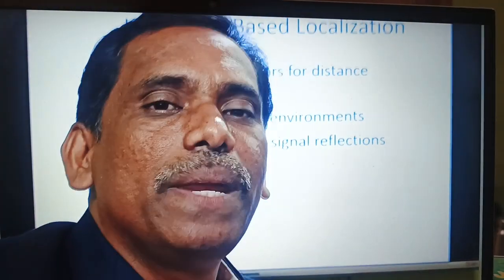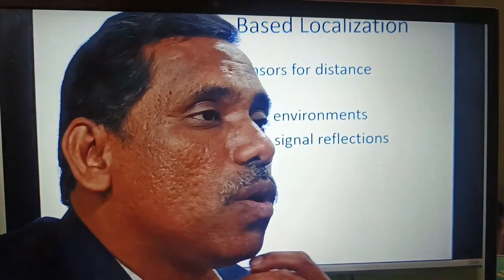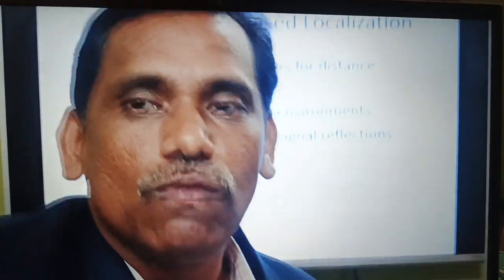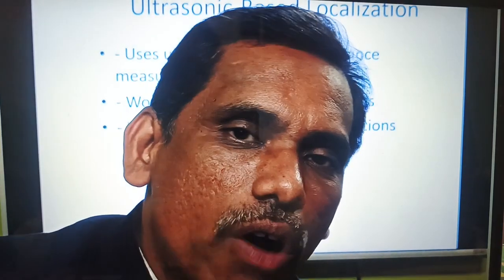Working principle of GPS localization: GPS receivers communicate with at least four satellites to calculate position using trilateration. No infrastructure is needed, unlike infrared or ultrasonic localization where additional hardware is required.